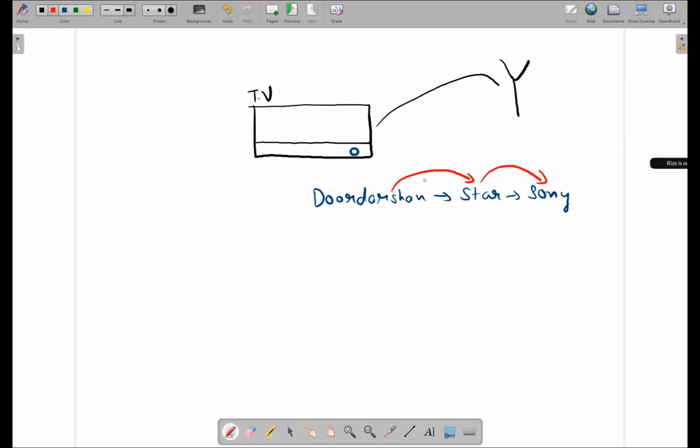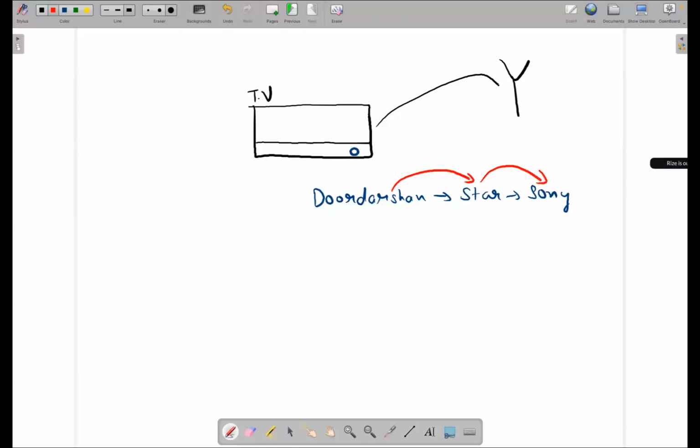You can see that when we rotate the knob, it goes in a linear way, and every time you open the TV, it will always work in the same way. So we don't have any kind of control. If you want to change the channel, you need to do it only in this way: Doordarshan, then Star, then Sony.